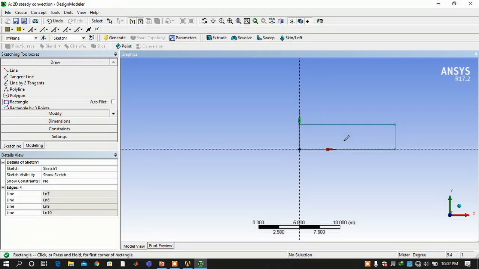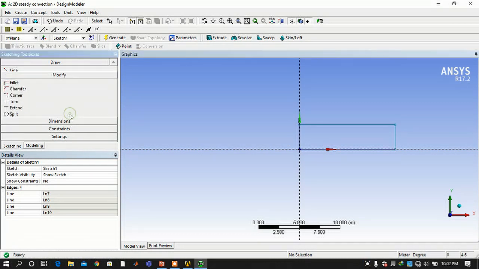As you know, our pipe is divided into two parts. The first one is isothermal and the second one is constant heat flux. So we will split this.